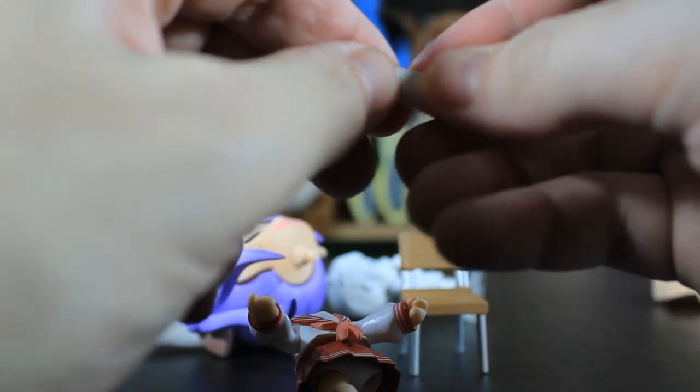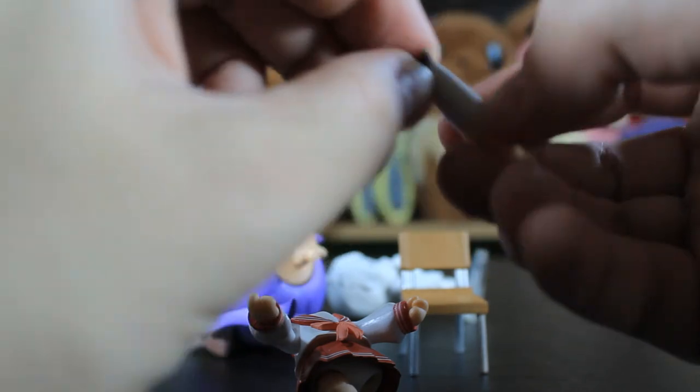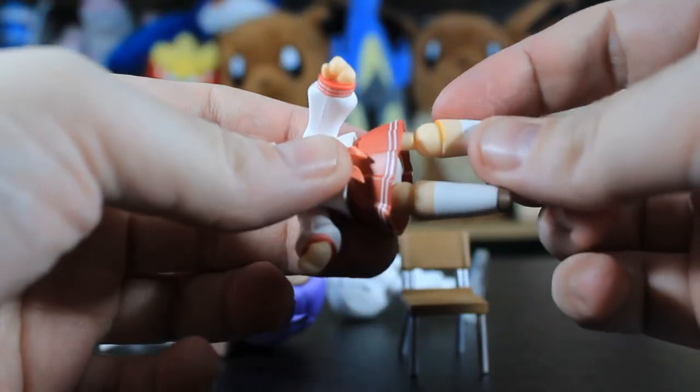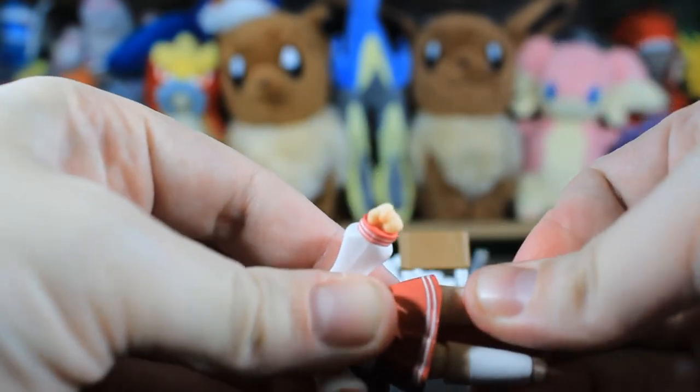The store I got this from in Japan is Hobby Off — if you've never heard of Hobby Off, they do not accept bootlegs, so there's no way this is a bootleg. This leg is a bit dirty — I'm wondering what that is. Most of the parts are brand new, but there's a chance it was just taken out of the box and put back in.